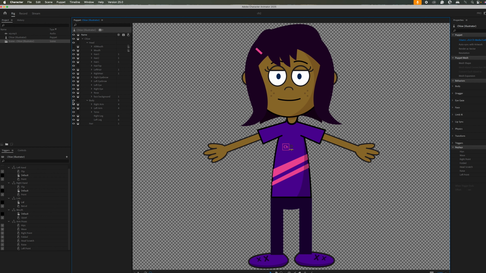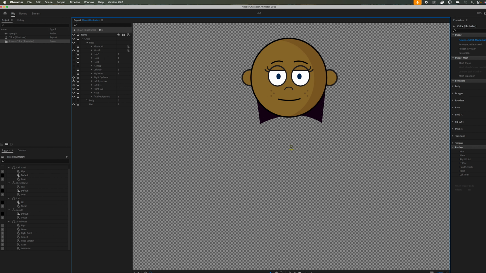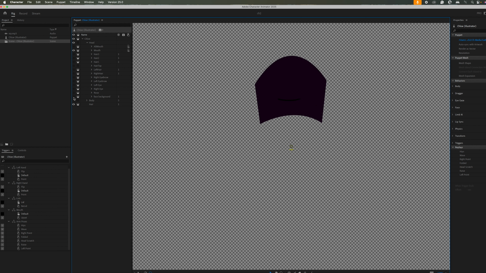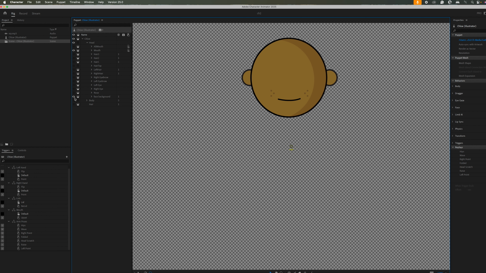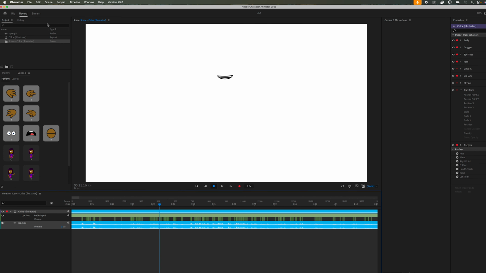So I don't need this body part, so just turn that off. Then the head, of course the mouth, so I turn off every other part of the head. This is just a very simple shortcut I use. So now I have just the mouth. So let's go back. We have just the mouth now.